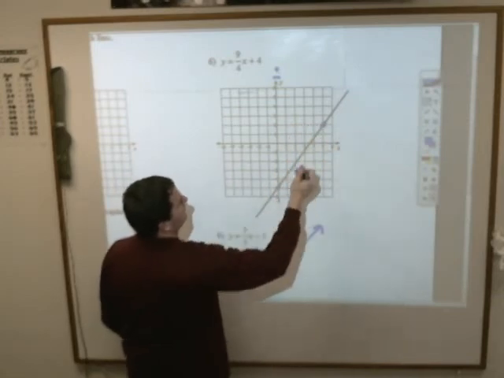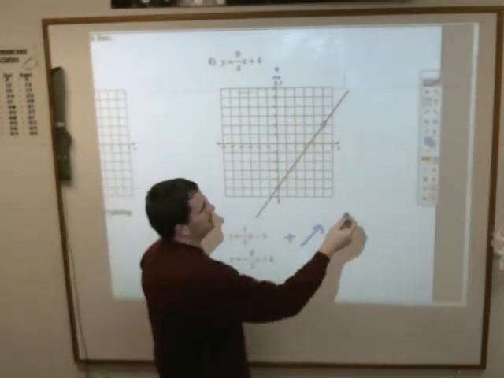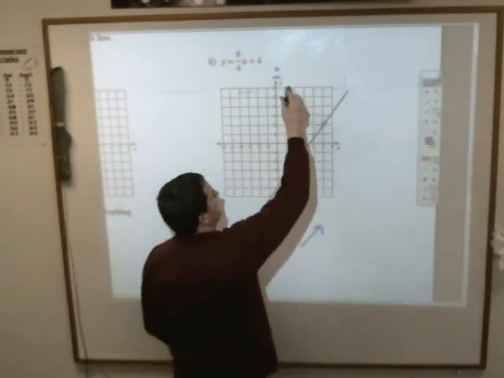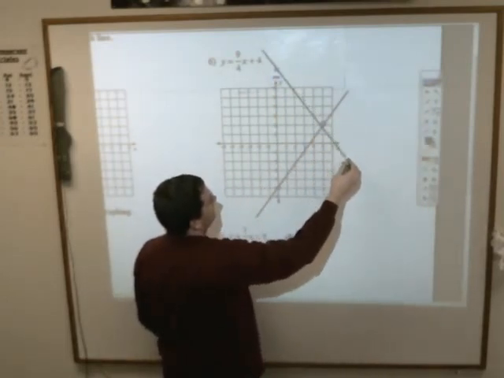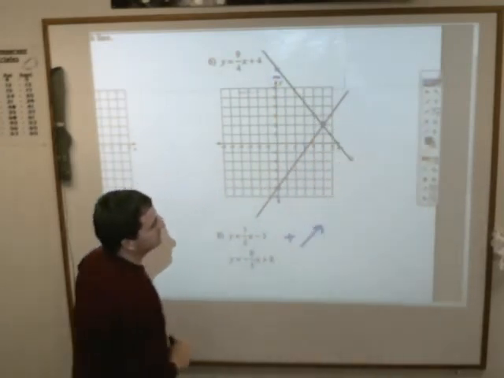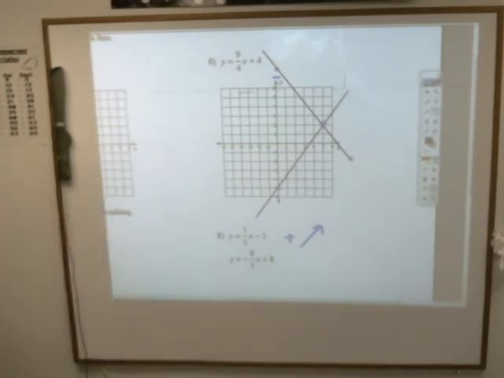Oh, you've got to be kidding me. Every now and then you get lucky in the lines, just your dots happen to fall right on top of each other, and that would be your answer to the problem. Yay. 5,2. Not so bad, is it? Not so bad, not so bad.